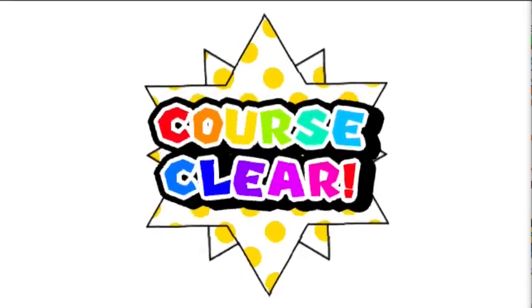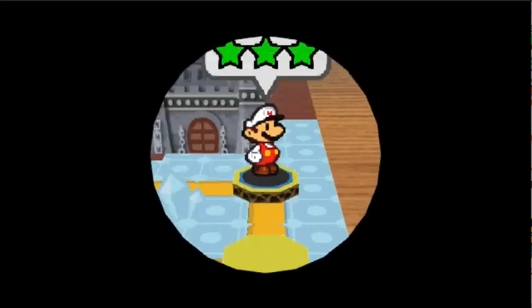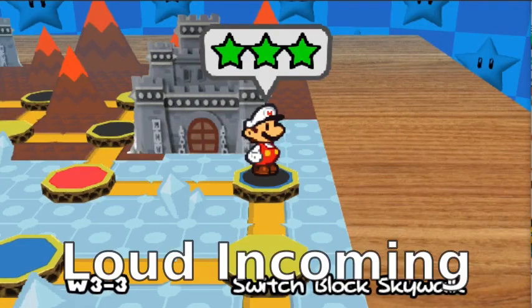Later. Third green star of this stage was so hecking scary to get because, like, at any moment I could just fall. 3-3, why do you exist?